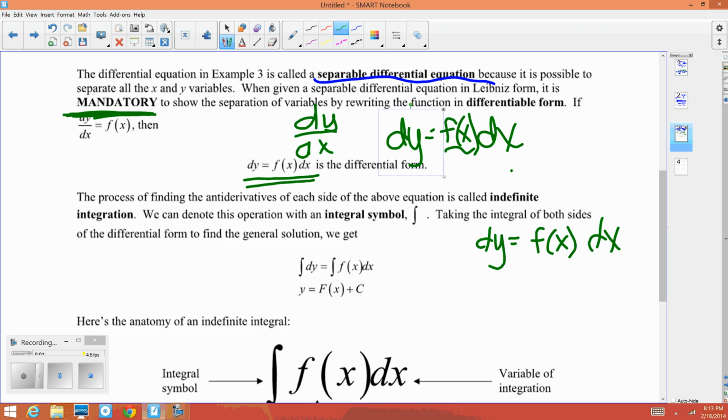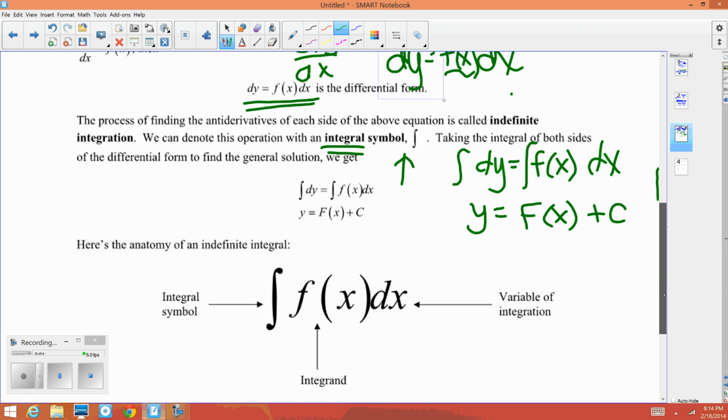The only new thing we're going to do is write this little symbol. That is called an integral. So we're finally on that second half of our house of calculus. We built the foundation. You're great with limits. We built some of it because we have a nice part of derivatives and applications for that. And now we're finally getting to that other part. And so the antiderivative, or if we integrate dy, we would just get y equals. We integrate this, we get that capital F, the antiderivative, plus some constant.